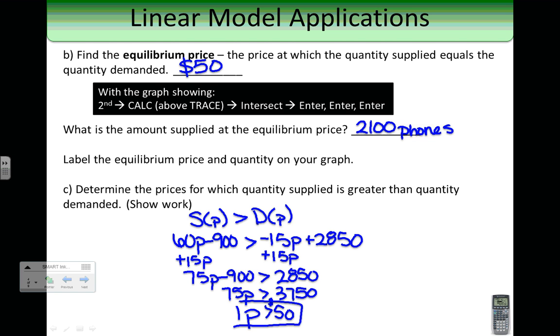demand. Okay, people are not going to want to buy the phones for this particular phone. Okay, this may not be an iPhone or anything smartphone like that, but for this particular phone, people will not buy it. It's not worth it to them if it's more than $50. Okay?